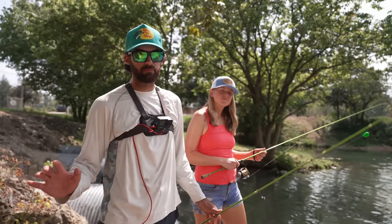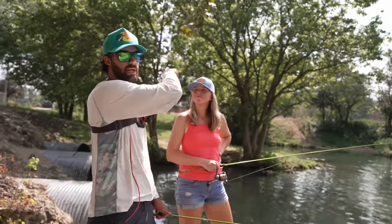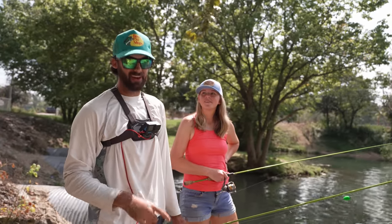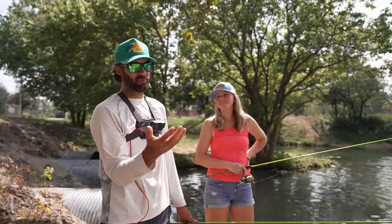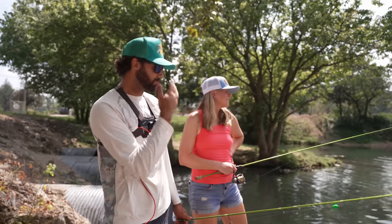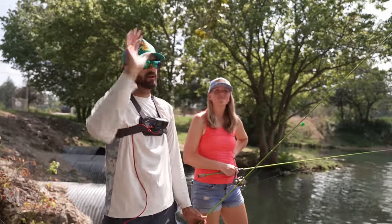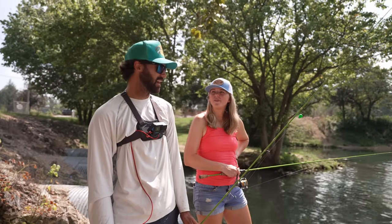So we made a major spot change. We started off fishing on the other side of that bank over there in the main river. We were over there, we got word that they actually stocked 800 trout right here. We weren't really catching that good. We're catching stockers anyway over there, so we're like, might as well come over here. And out in the water, there's just trout swimming around without a care in the world. I think he said he stocked them this morning, so they should be hot and ready to go.